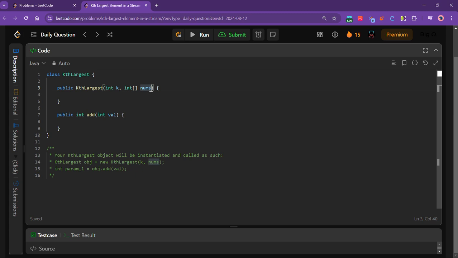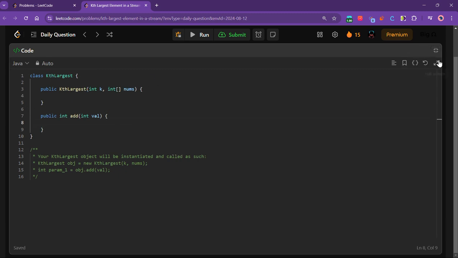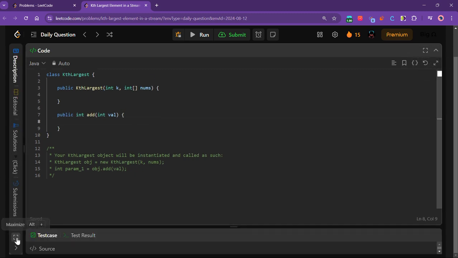We have to decide on the data structure which we are going to create. And also in the add function we have to add the given value to the data structure and return the kth largest element whenever we add a certain number at that particular time. So to do this optimally, let's understand through an example.